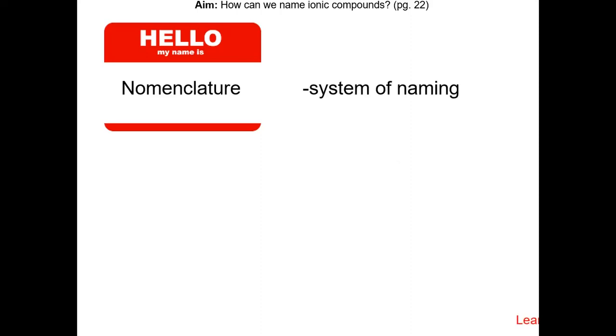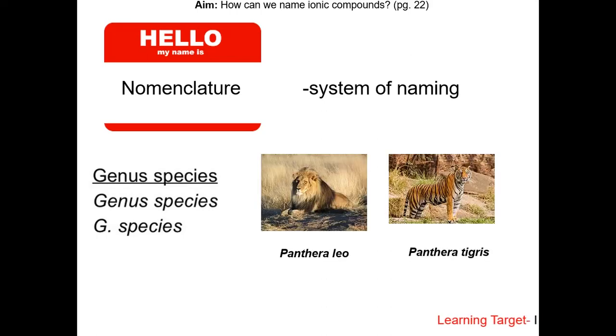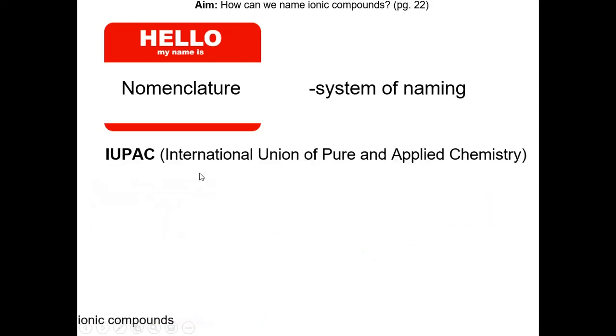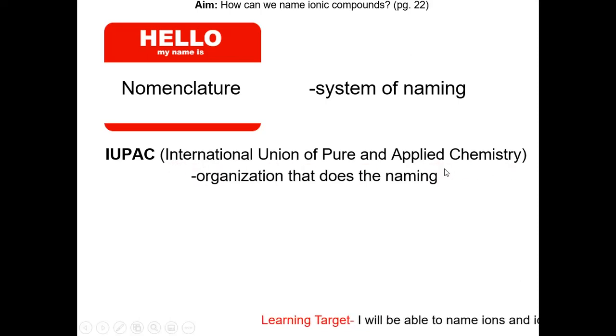Names are quite important. They're used to identify things or people. So scientists develop a strategy in naming things. This is called nomenclature. In biology, there's a system of naming animals based off the genus and the species. So by looking at the name, you can identify the animal and see how it is related to other animals. In chemistry, the rules for naming are developed by the IUPAC, which stands for the International Union of Pure and Applied Chemistry. If you see this on the regents, it basically means this and refers to the rules of naming.